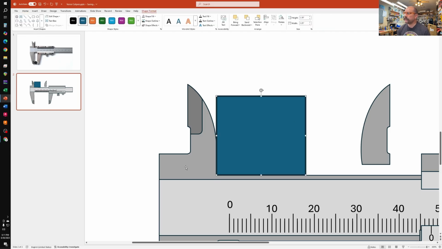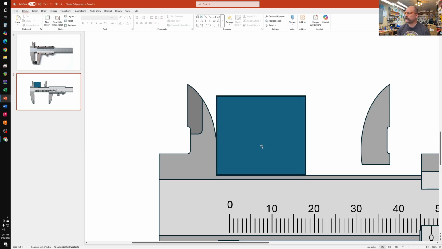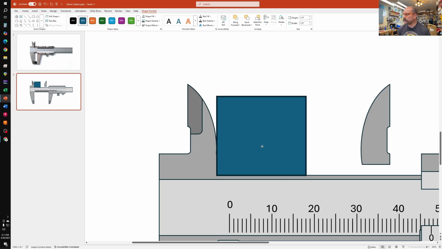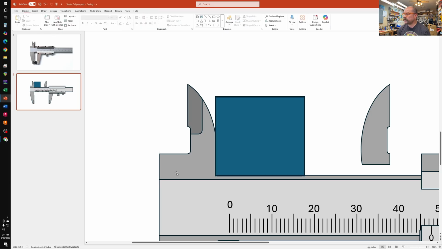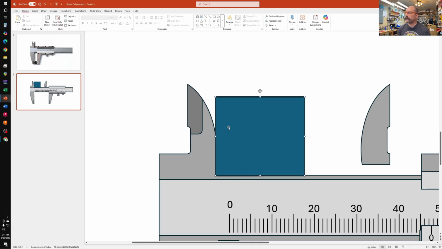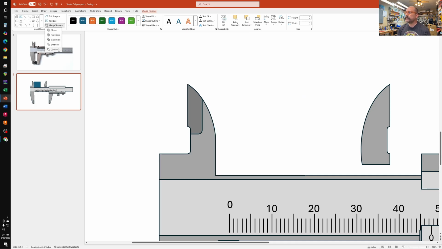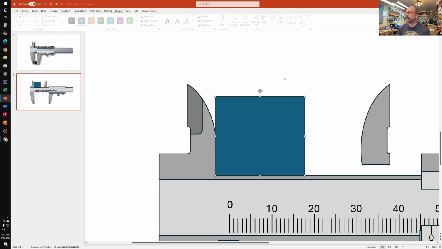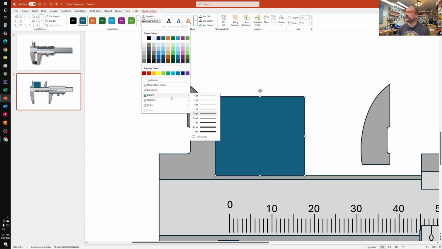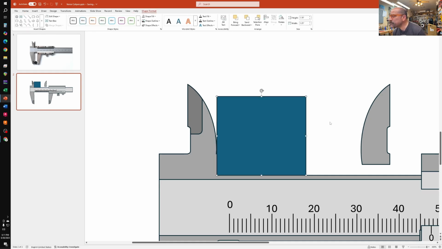I'm off by a hair. Format shape. Maybe it would help if this weight outline is the same. And now I can see. Okay.